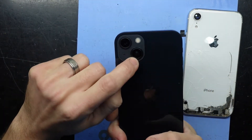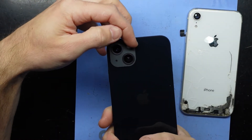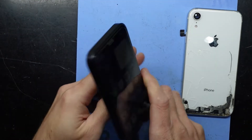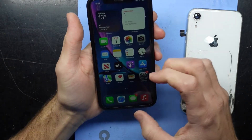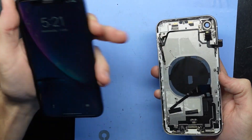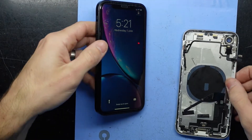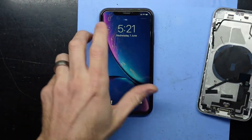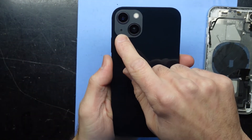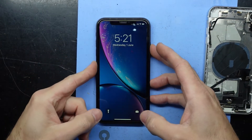This here is a fake camera — that one does nothing at all. That one there is the real camera, and the LED gets migrated up to here. It does have a little bit of a custom flex cable, similar to this one for the volume, lock, and power — granted it doesn't include the microphone. So this rear microphone here is a dummy microphone. I'll just switch it off and show you the insides.